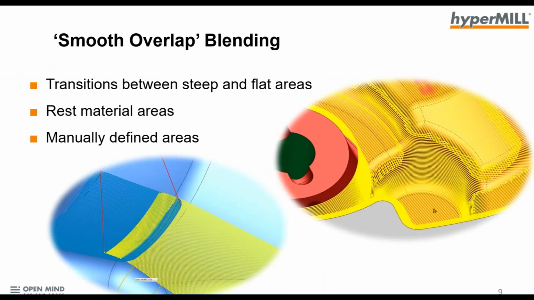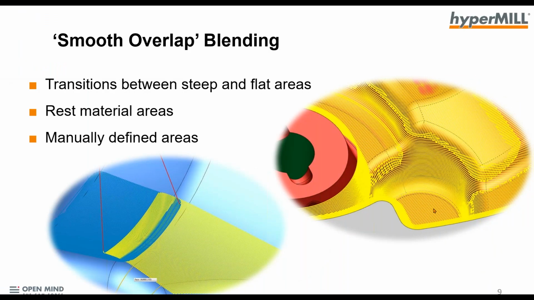Thank you, Josh. Okay, so the next part of the presentation will be focusing on certain areas that the mold and cavity guys out there will be really interested in, but I think it would really benefit all hypermill users. Now, the smooth overlap blending, for example, it's quite common when using different tools and strategies on a part that you're left with a witness mark or transition marks or cusps at the connection point between the two tool paths.